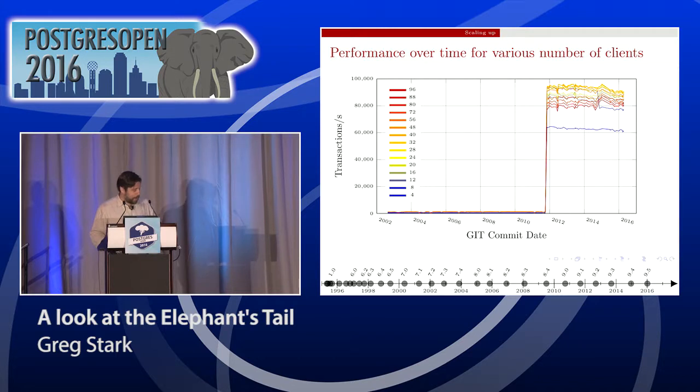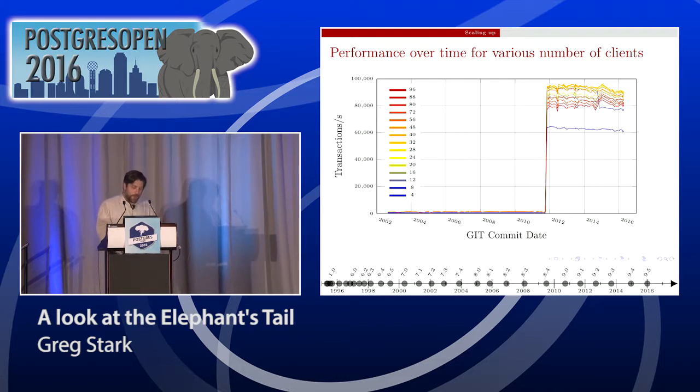And the major spike, I don't even need the laser pointer here, the huge spike in 2011 is this virtual transaction IDs. It's not having to consume and do disk I/O to record a transaction ID that was only used to do read queries. If there were no updates in your transaction, it only consumes a virtual transaction ID, which is in memory and gets discarded when the transaction finishes. So the difference this makes in performance on the read-only query traffic is huge, as you can see.